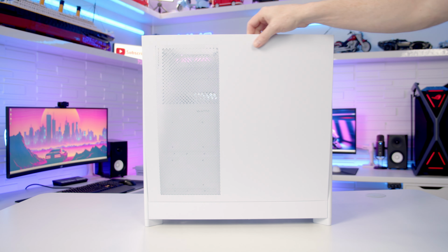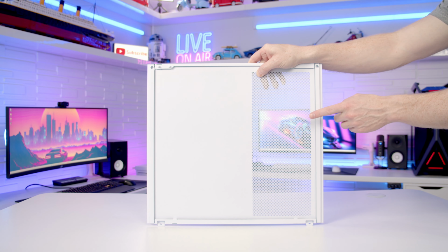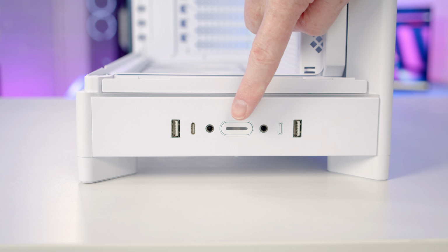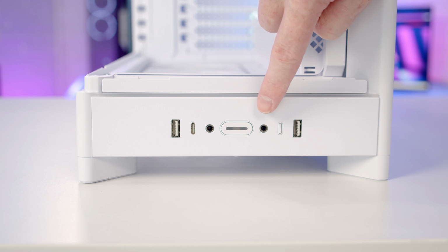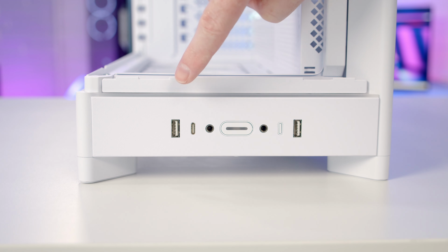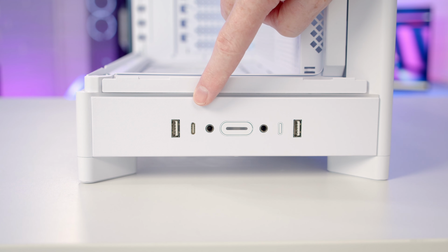And if we take a look at our other side panel, you'll notice we've got a perforated area. This is to provide a source of cooler air for our power supply's intake fan. Take a look at our front I/O. We've got a power button. We've got a button to control the case's built-in ARGB controller. We've got separate headphone and microphone jacks. We've got 2 USB Type A ports and a single Type C port.